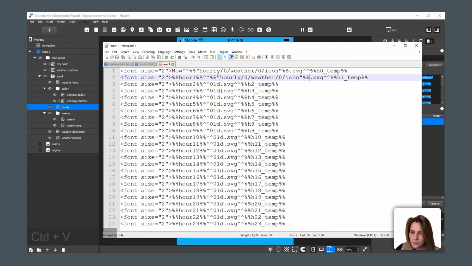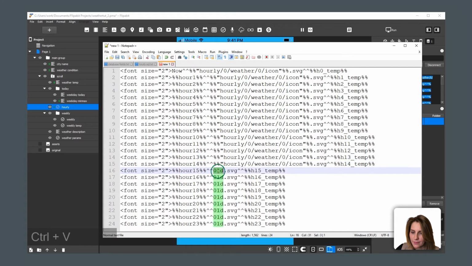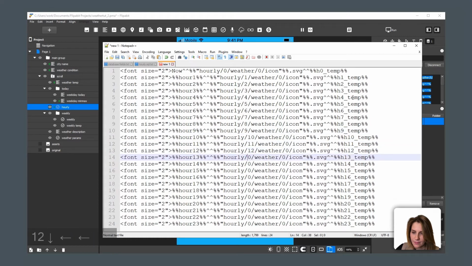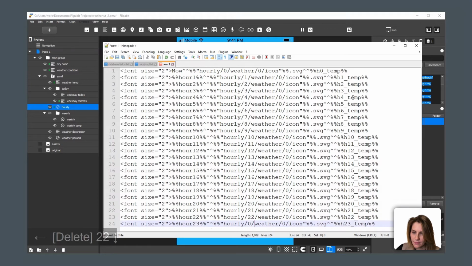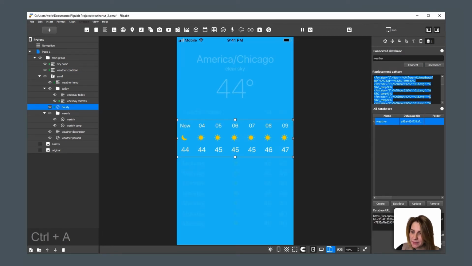Now, paste this back into the replacement template.